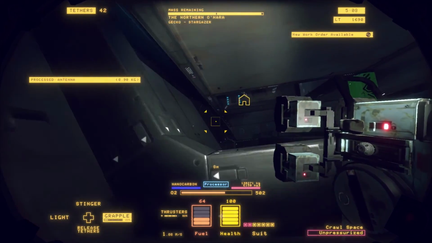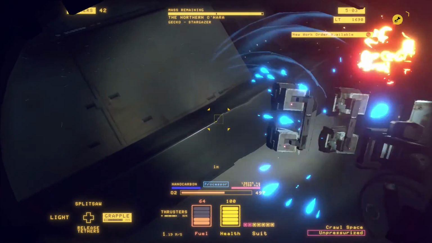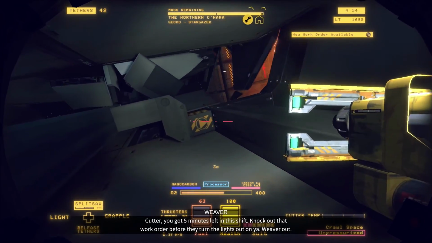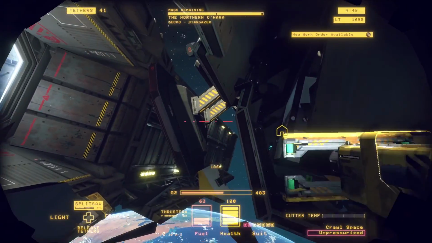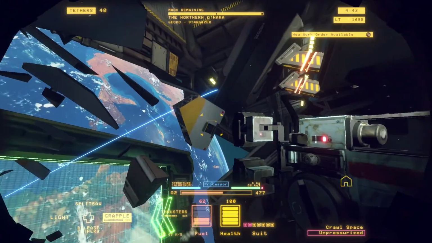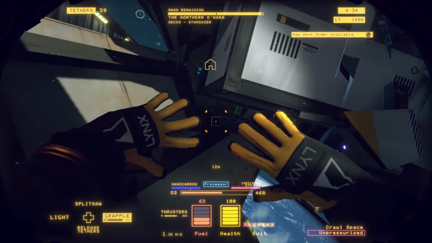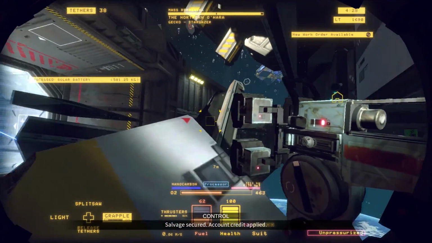Still blasting coolant, maybe not. You got 5 minutes left in this shift. Knock out that work order before they turn the lights out on you. We wrap. Well, that worked out. Salvage secured. Account credit applied.